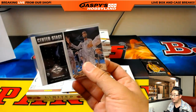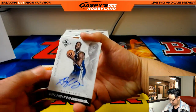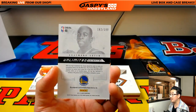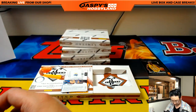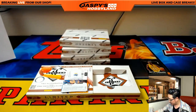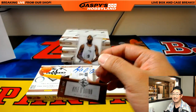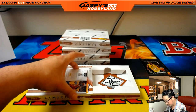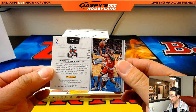It'll be sleeved and then we'll top load these, sort them out, and ship them out to you. Nice — Draymond Green. I believe this is a rookie auto, Unlimited Potential, Draymond, 162 out of 199. Golden State Warriors — John B with that one as well. Kyle O'Quinn for the Magic, 391 out of 399, die cut autograph. Orlando with the auto — goes to Josh C. And for the Bucks, Tobias Harris, 005 out of 199.